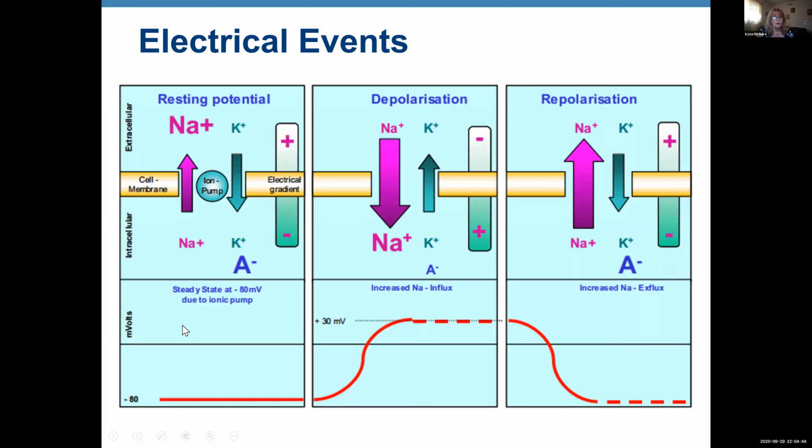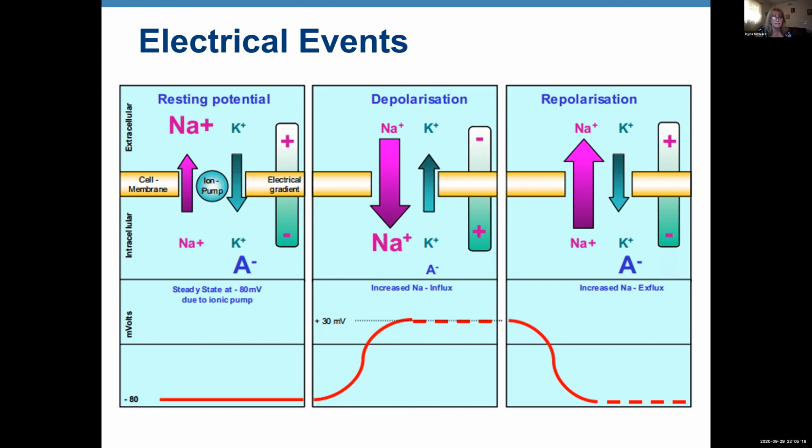Okay, so this graph doesn't show us exactly everything that is happening. But this line over here is the resting membrane potential. Here we have minus 80 instead of minus 70, but it doesn't really make a big difference. Minus 80 is a resting membrane potential, and this is where we have positive outside, negative inside. And here we only see the sodium potassium pump.